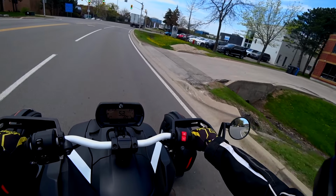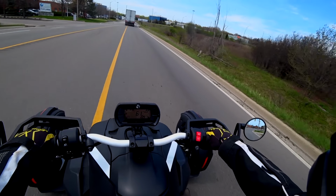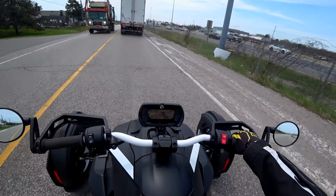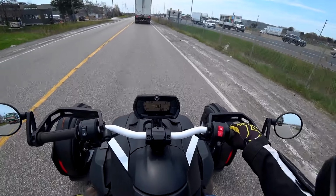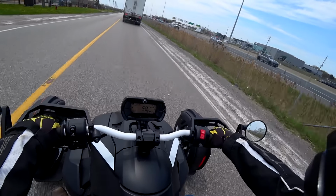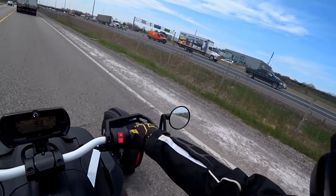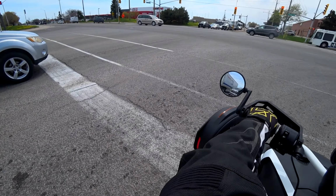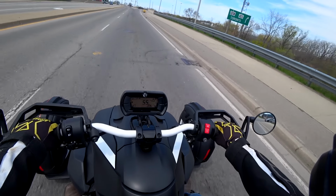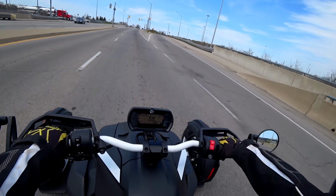Man, is it ever a smooth ride. It feels really good. And I'm driving it with one hand. It gets up and boogies. We're gonna get it on the highway actually. This is awesome.